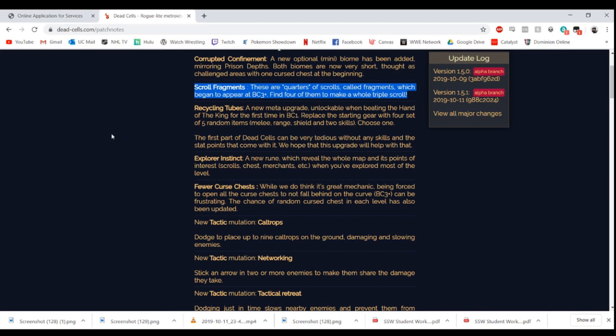Another thing I really like is the Explorer Instinct. So basically, when you complete about 80 to 90% of the level, the rest of the biome opens up. So what that does is, if you're in a level like Forgotten Sepulchre, or what's another level with the Curse Chest? Ossuary. If you're in those levels, you can check out the entire biome, and if you had missed a Curse Chest or something like that, you can go and grab that.